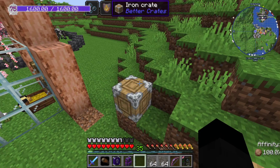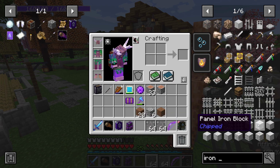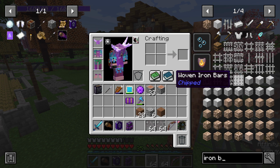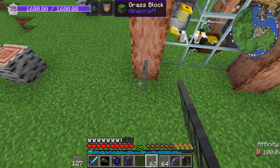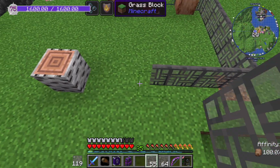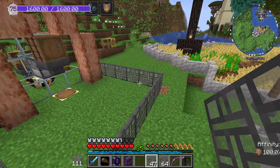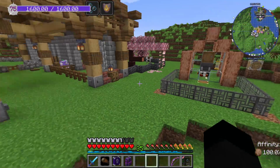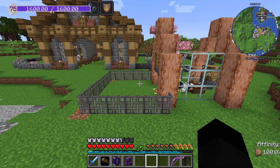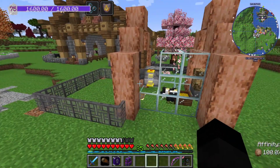Then I should have a whole load of this. Now, we haven't got the... well, we have got, I mean, if we have a look at iron bars, there's a whole load of woven options and stuff like that, but I'm never a big fan of the way those look at the top. But if we come in like so, then we should be able to get something that looks reasonably like that. Now I'm going to mess this place up. I'm going to get a roof on it, get some bits and pieces going, and yeah, I'll be back in a mo.